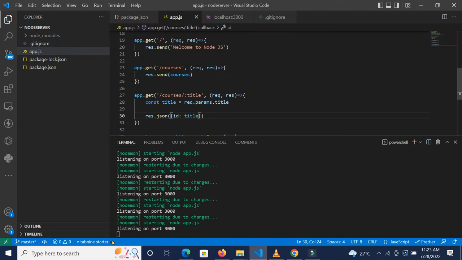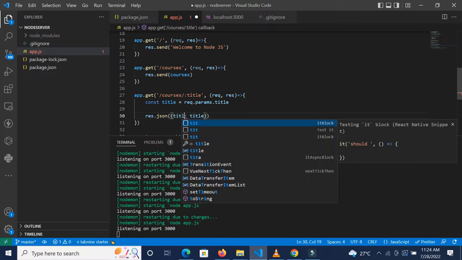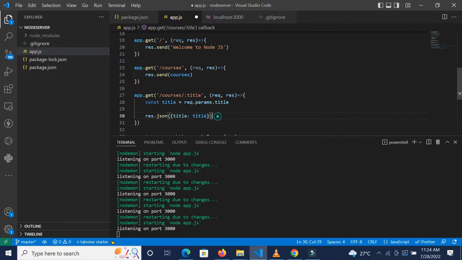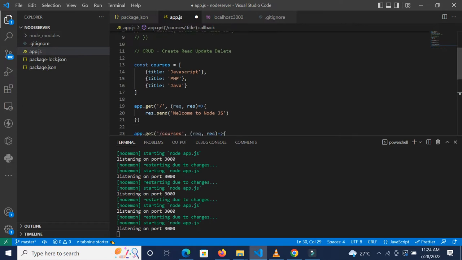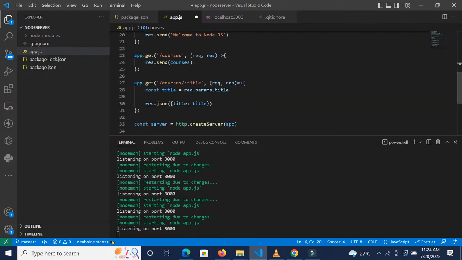Now that we are grabbing the title, of course, this is supposed to go to title. Now that we are grabbing the title, we have to search for the title from this particular JSON that we have over there, right?